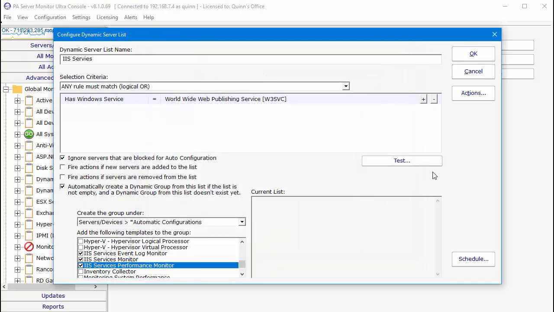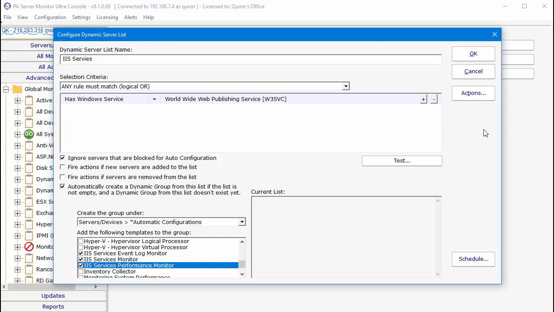So we'll say OK. Now, just like any other monitor, we have the ability to add actions. Now, these actions won't be added to your monitors that you've configured to be added to the server, but it will run actions based on your settings here. Fire actions if servers are added to the list. Fire actions if servers are removed.